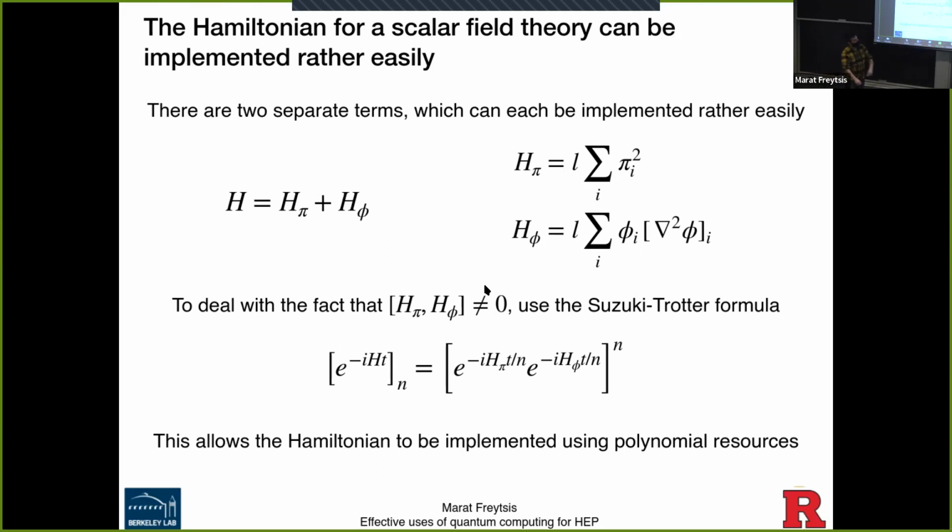Yeah, this is essentially nothing other than the first term in the BCH formula. If you want to be clever and minimize the discretization effects that you get from doing this, you can compute higher order terms in the BCH formula and just apply them in exactly the same way. Okay, and so all of this means that a Hamiltonian can be implemented using resources that scale polynomially in the number of qubits, which, as I said, is what we call efficient in this business.